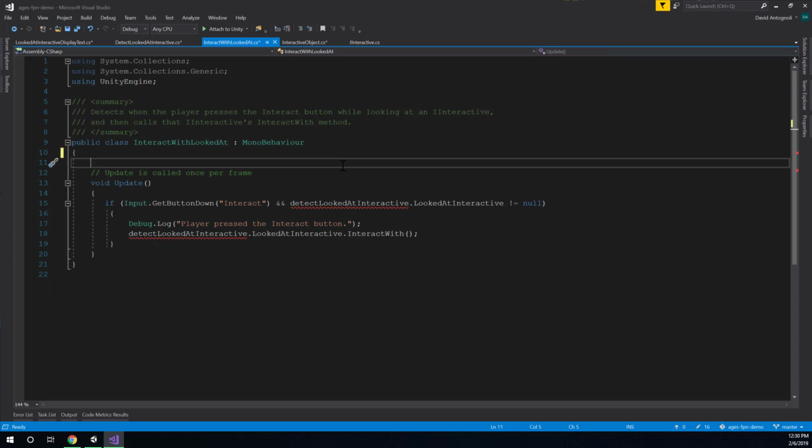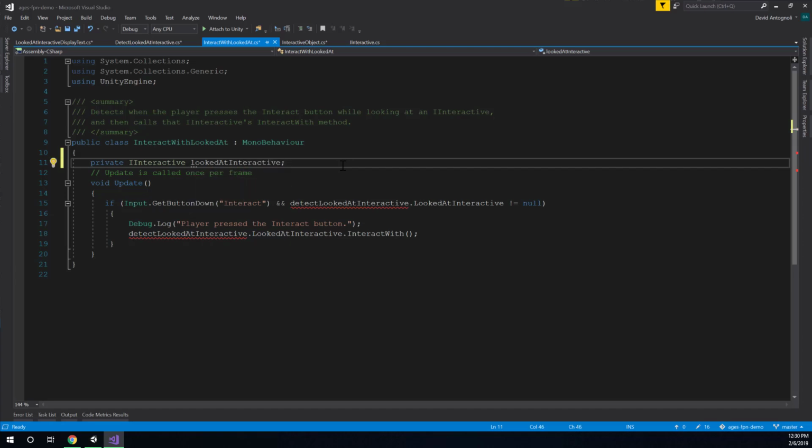But what I'm going to do is follow a similar pattern to the one I had in the other class. I'm going to make a private field for the interactive that represents what the player is currently looking at.